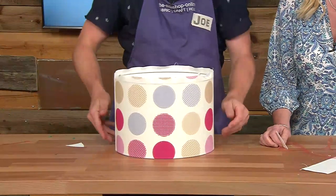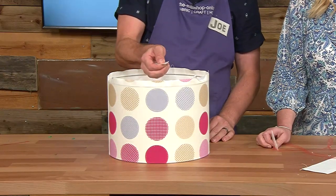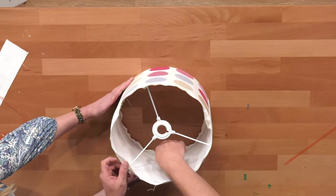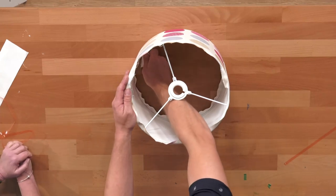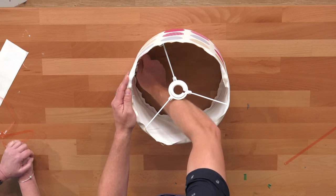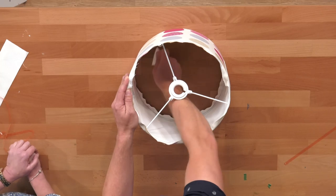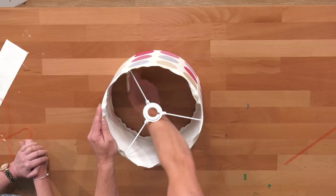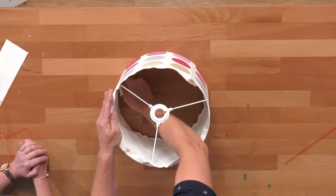So we're going to pop it down. And with the lovely overhead shot now, you'll see I've got my plastic tool ready. It's hard to see on shot, but what we do, we flick the fabric over and then we push it in the ring itself. If you come my way a little bit, you might be able to see it better. There we go. So we're literally pushing it over and we're working it all the way around.